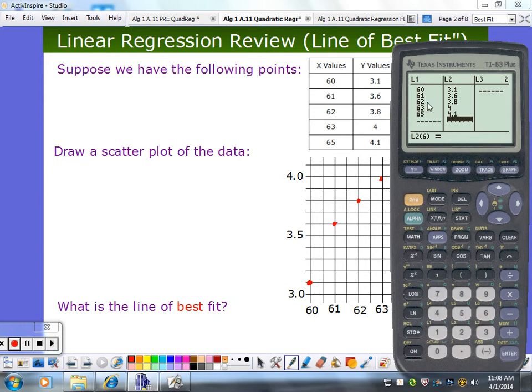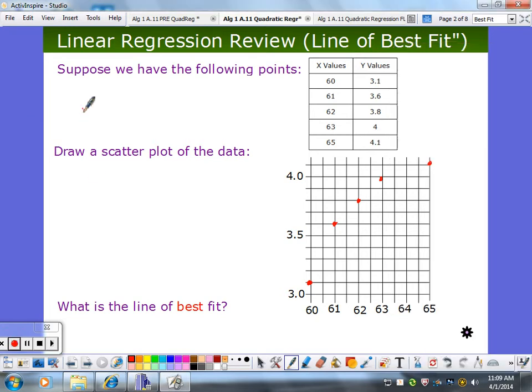Checking my numbers here. I think that's okay. Oh, I'm going to find out, right? So you put your numbers in, L1, L2. Line of best fit. Tell me what I do here. Stat. Calc. Linear regression. I want to see if there's a line of fit. Number 4. And then y equals ax plus b. Here's a, here's b, right? So you substitute in the a, you substitute in the b.